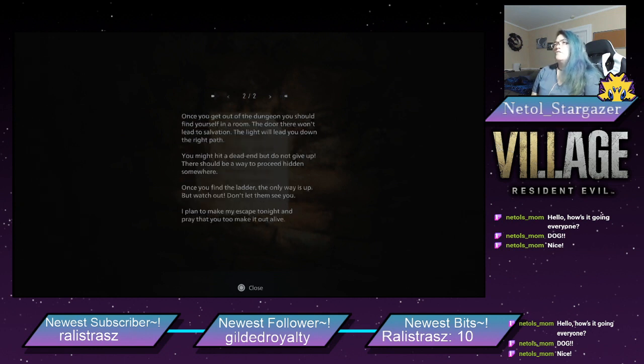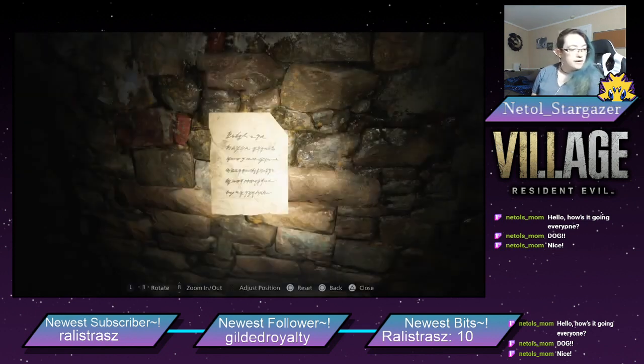Once you get out of the dungeon, you should find yourself in a room. The door there won't lead to salvation. The light will lead you down the right path. You must hit a dead end, but do not give up. There should be a way to proceed hidden somewhere. Once you find the ladder, the only way is up. But watch out! Don't let them see you. I plan to make my escape tonight, and pray that you, too, make it out alive.